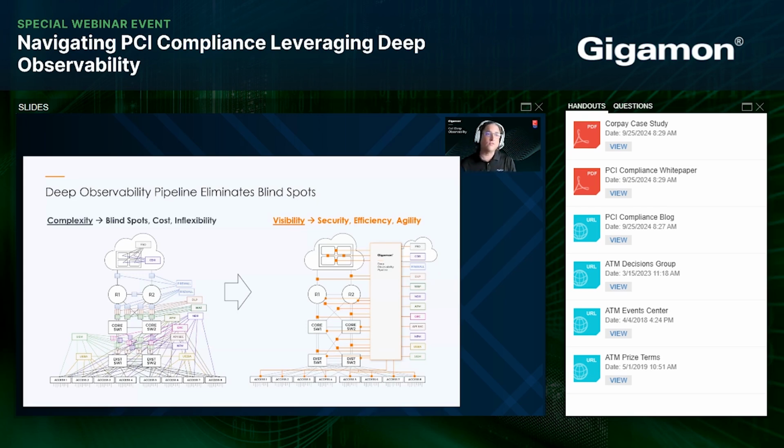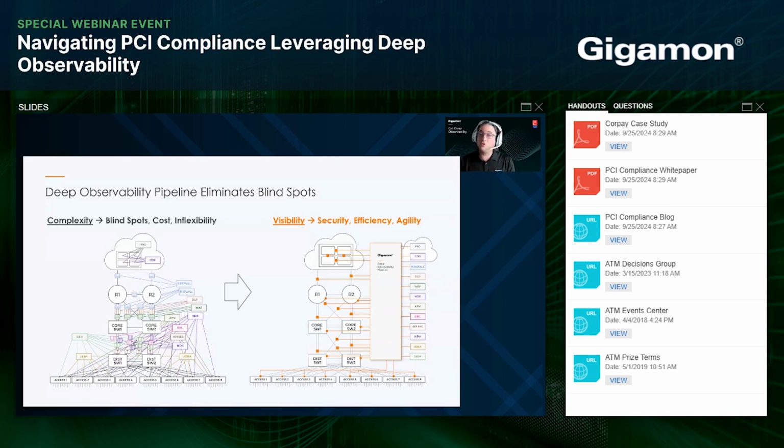Now, we have some of the classic features where we can mirror and duplicate various kinds of traffic to various kinds of tools for whatever the need, but we've also added deep packet inspection to what we do. Now, we're not looking for threats or attacks, which is a classic use case for deep packet inspection. We're simply looking for standard applications and protocols.